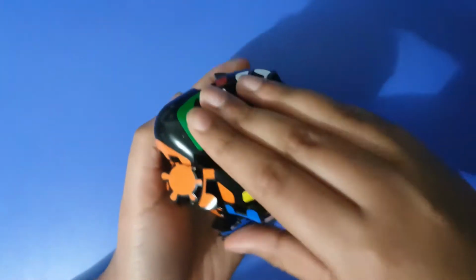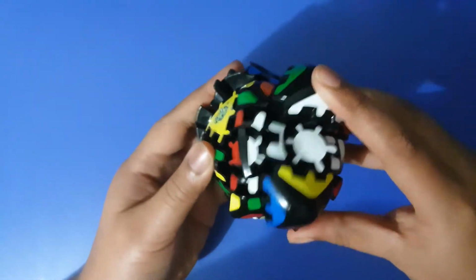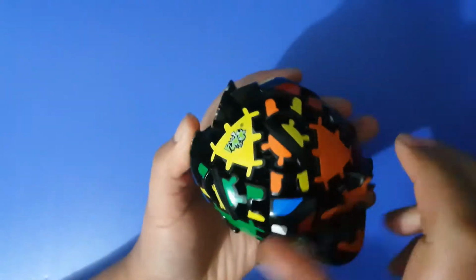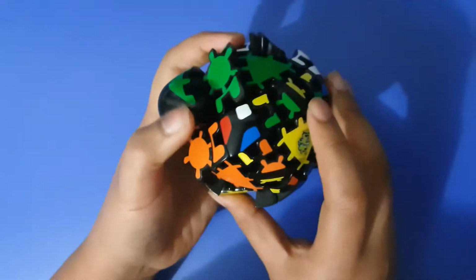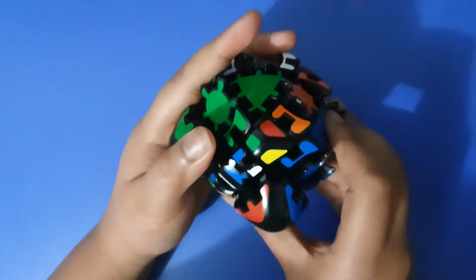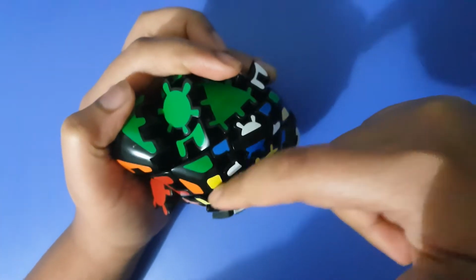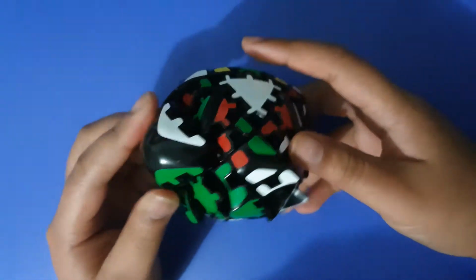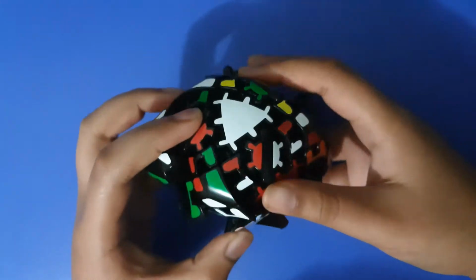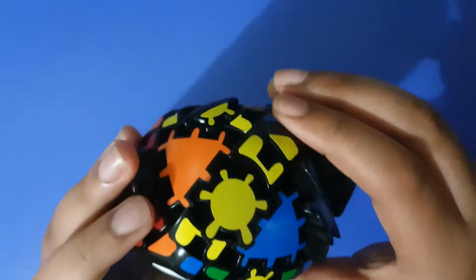So I'm just going to do the algorithm to swap these two. So it's front and then right hand side and then front backwards. And then make sure to always fix the bottom, like turn that so that the centers are fixed. Next, I'm going to swap this one and this one. And that should be the final one.